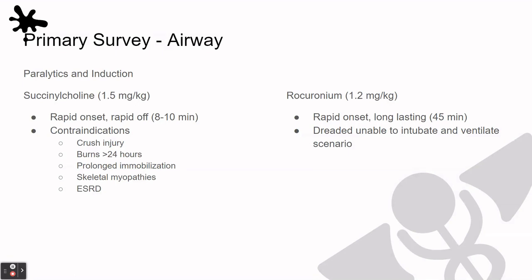So unless you're in kind of a danger area already, odds are it's not going to push you over the edge. Rock, on the other hand, rapid onset, long lasting, right? So 45 minutes. And that leads to your dreaded unable to intubate and ventilate scenario. So, like, you paralyze this person and you can't get the tube and they're paralyzed, and now maybe you're having a hard time bagging. What are you going to do, right? You got 45 minutes to try and figure this out before this drug wears off. So that's the biggest argument against rock.